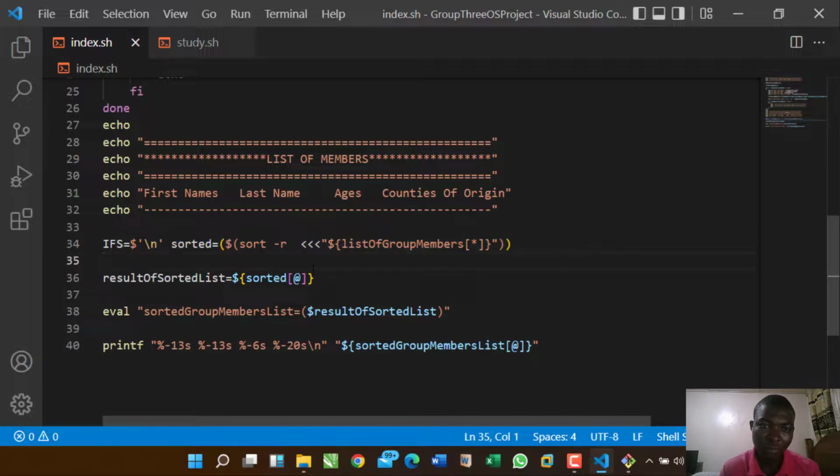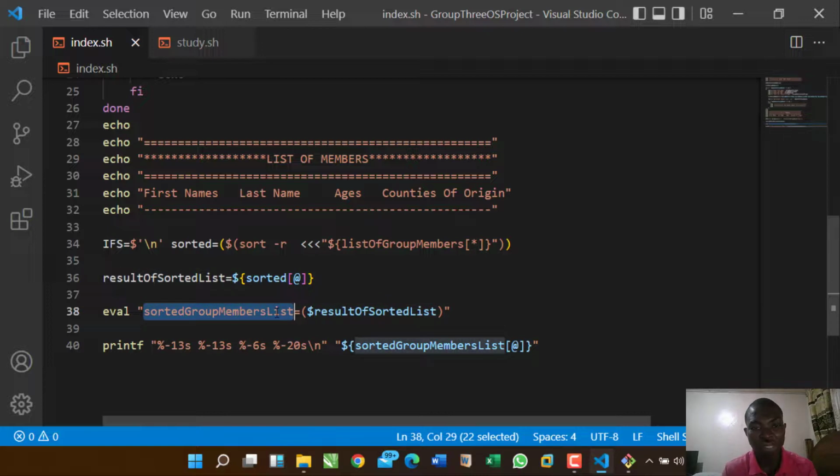So if you want to get this variable as this array, we pass it into this variable. There is a new variable that we're declaring. And then this variable gets passed into another array called sorted group member list.